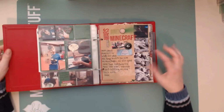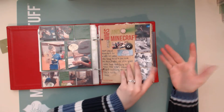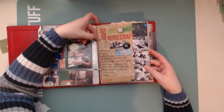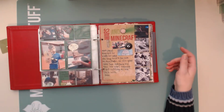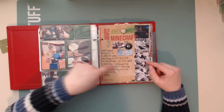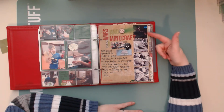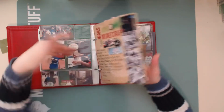Day number 6, I kept super simple. For day number 7, I knew that I was going to do a Starbucks page, and I had kept this Starbucks bag. It looks like it's already kind of ripping, so I need to get some reinforcers to make sure it doesn't come out. I just punched some holes in the bag and then did my journaling and added the photos. And this day was really simple. Mark played Minecraft with the boys, and then we also finished watching the Star Wars The Force Awakens movie.